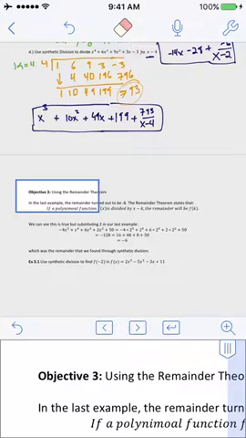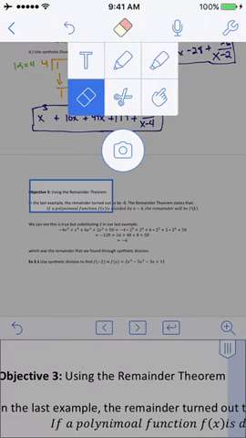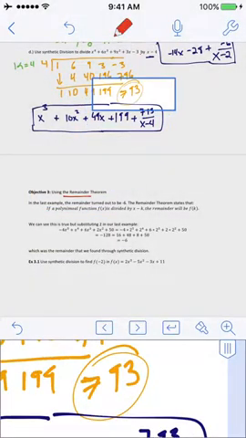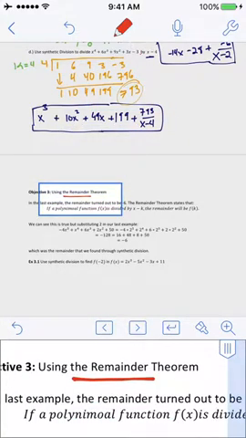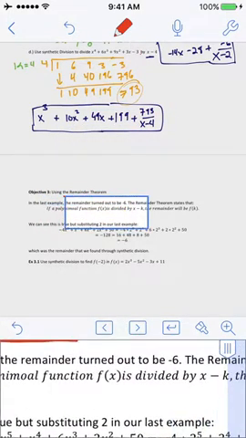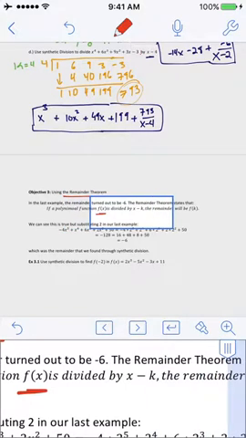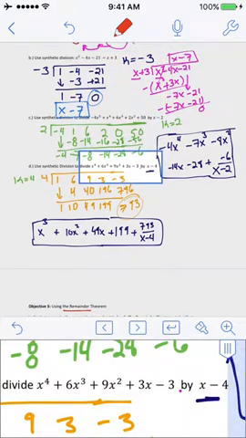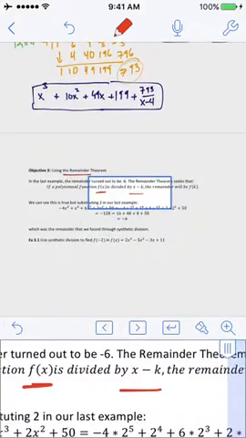Okay, so the remainder theorem. The remainder theorem, as you might have guessed, is all about the remainder. It's about that remainder, right? So that remainder we see, that 793 at the end of synthetic division. And here's what it says. The remainder theorem says, if you have a function, f of x, right? So some function that you know that is being divided by something of the form x minus k. So something like this up here, where you have a function, x to the 4th plus 6x to the 3rd plus 9x squared plus 3x minus 3, divided by something of the form x minus k, right, x minus 4 being an example.